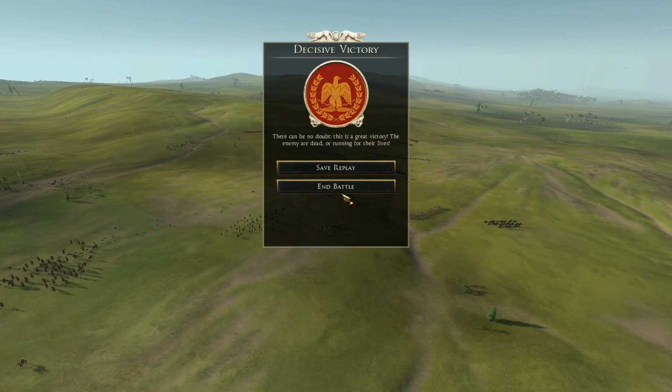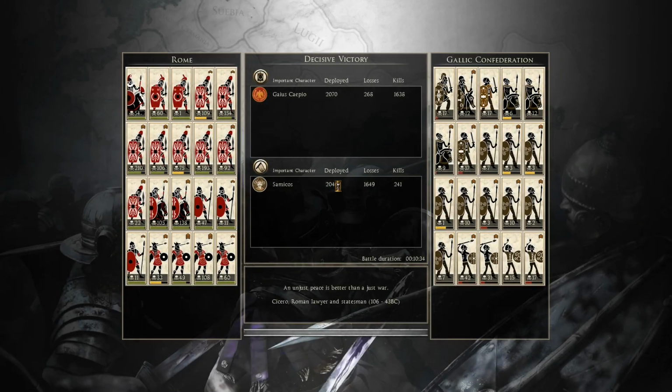Let's end the battle here. Yeah, we've done it. That took a bit, with a bit of losses there. We lost 268. They did kill 241, so we did have some friendly fire, but they did lose a total of 1,649 out of 2,040. And I had 2,070, so I had the little advantage of more troops. But I played my cards right, and I came out victorious.